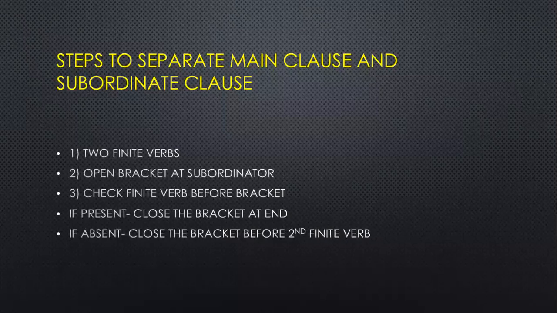Sometimes there are questions where the subordinate clause is given in the middle of the sentence. In this case, you can start the bracket at the subordinator and then close the bracket before the second verb starts. Moving on. If present, what we have to do? As I said, close the bracket at the end. And if absent, close the bracket before the second verb. So I hope this part is clear to everybody. Now I am moving on with the next part.